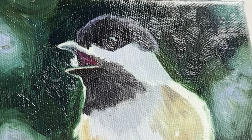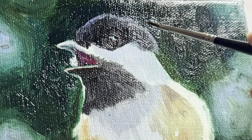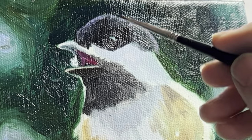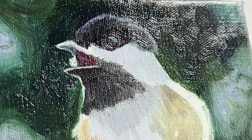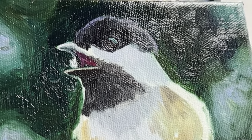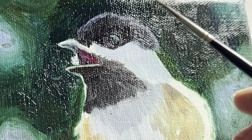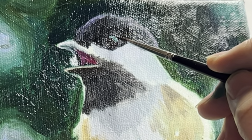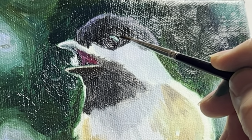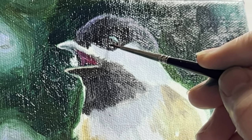Now, when you load it on the tip, as you can see, it's loaded right on the tip. And I'm going to extend this out a little bit. And I'm gonna take just a little tiny bit of white because it's just not quite light enough. And I have to really hold my arm to steady it. There we go. And there's a little tiny shine right there.